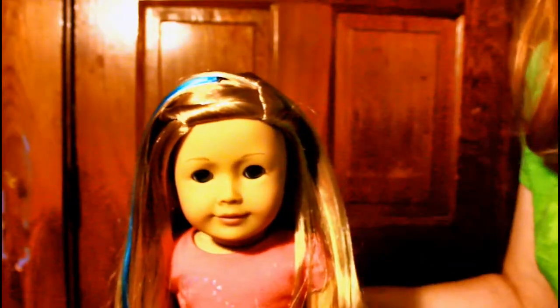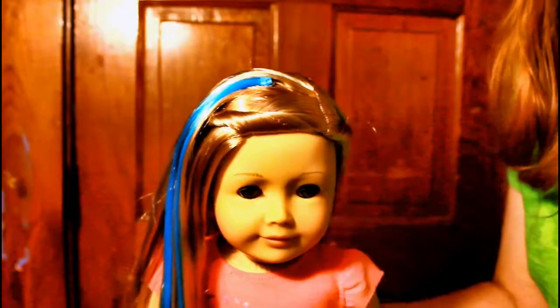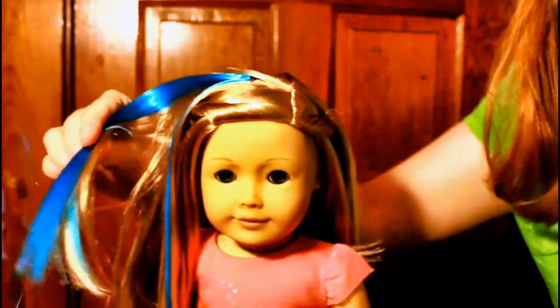So overall, some people might think that McKenna and Isabelle or Isabelle and Mia are too similar for their collections. However, I didn't think so, and they are all very beautiful, and I think that if you love Isabelle's books, if you love the movie, if you love the doll, she's definitely worth it. And also if you like more color, it's definitely worth it to get either the bright highlights or jewel highlights, or even highlights from Sally's Beauty Supply or online somewhere, because I definitely have my Kaya and Jess who have had highlight strips in their hair at least a few years before AG came out with the bright highlight set.